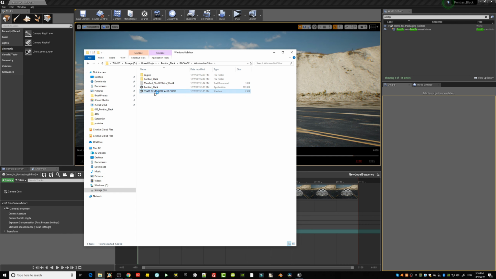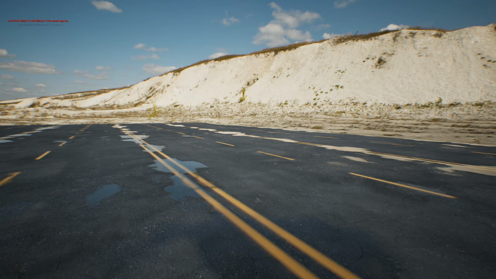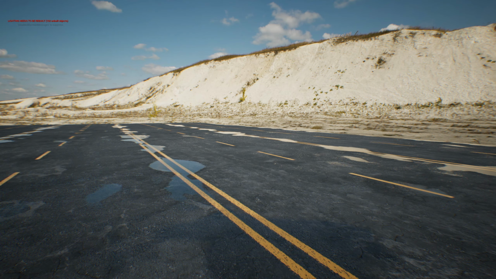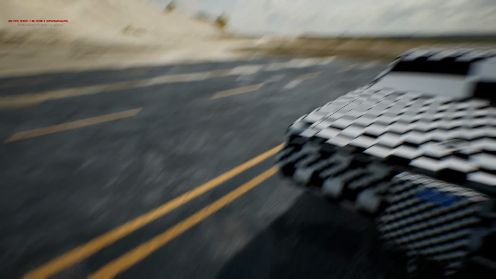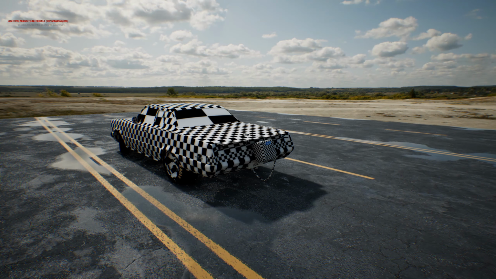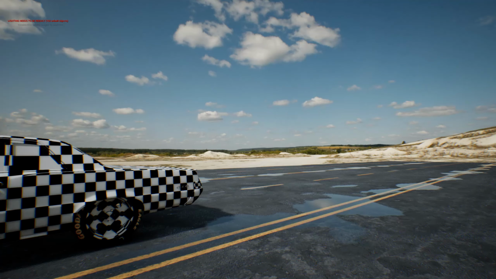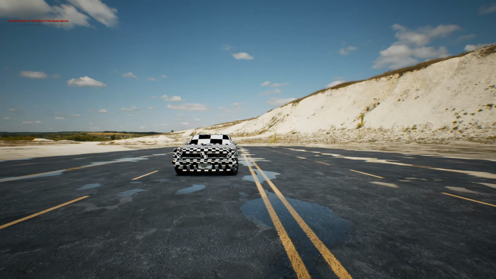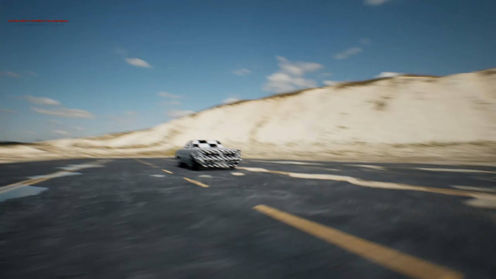So now you double click on it and you see, whoa, the screen turns black. Maybe my computer explodes. Is he going to launch the game, or was it just a big failure? First of all, when you launch the game the first time, and it's all in DX12, and you force the game to start in DX12 in the full resolution, it takes a little bit of time to load all those assets. But as you can see, this is now in full resolution, and it looks beautiful.